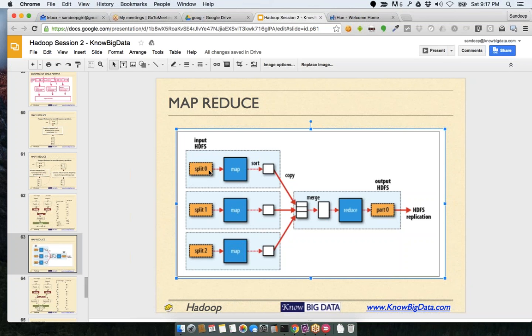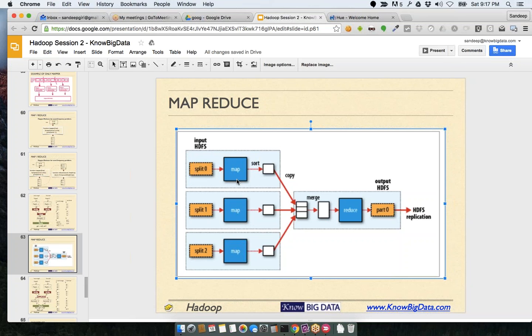Or you can say the HDFS block, or whatever you want to call it. We'll talk about the difference between HDFS block and split later. Right now just think of it as a set of records. In our case, it's a number of lines.